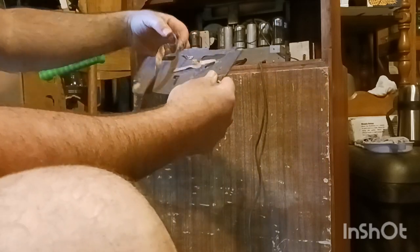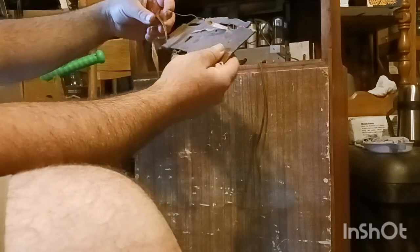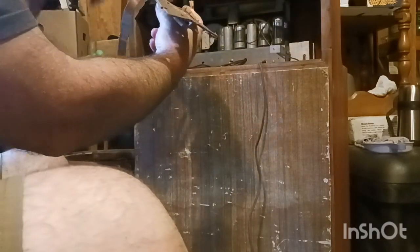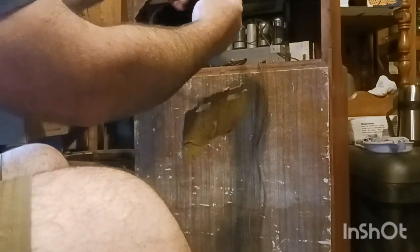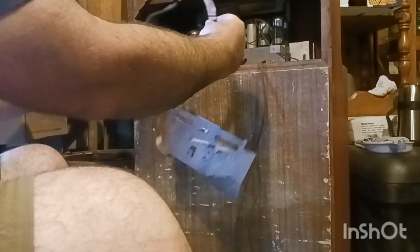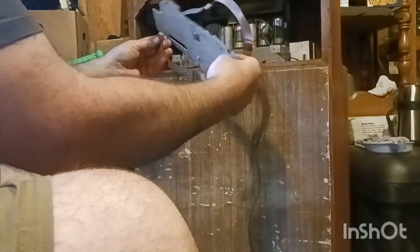Just a minute ago, I was just talking how this wire didn't come off. Now it just did. I'm not really for sure how this... I don't think it glues on. I'm not 100% sure how this went on. There, it looks like it mounted to something here, but I don't think it was this piece of cardboard.